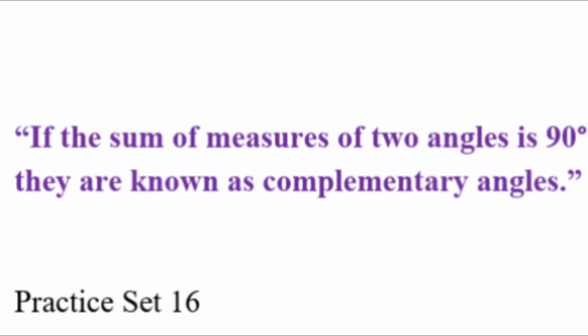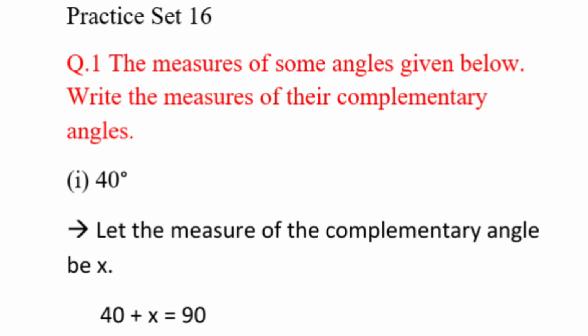Now, let us start solving practice set 16. Question number 1. The measure of some angles are given below. Write the measures of their complementary angles. First one, 40 degrees. So one of the angles is 40 degrees. Another angle we have to find, which is the complementary angle of this 40 degrees.